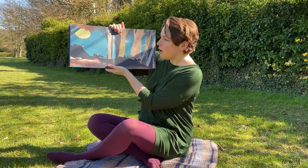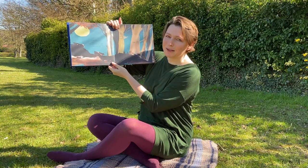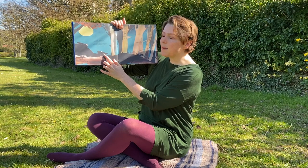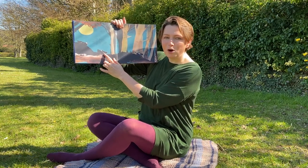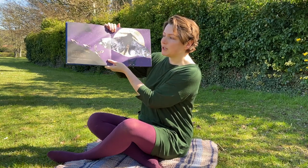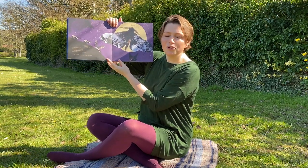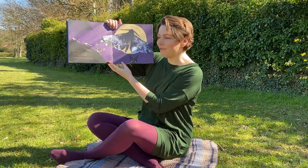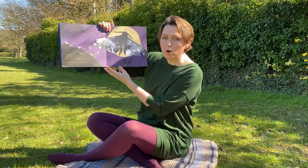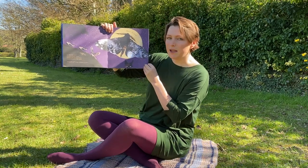Look, what's that moving in the moonlight? A shiny cocoon wiggles and jiggles. Something is waking up from a long winter's sleep. Six little legs uncurl, two tiny antennae unfurl and four salt and pepper wings stretch and quiver in the breeze. Watch out, hungry predators are nearby. Quick, fly away!